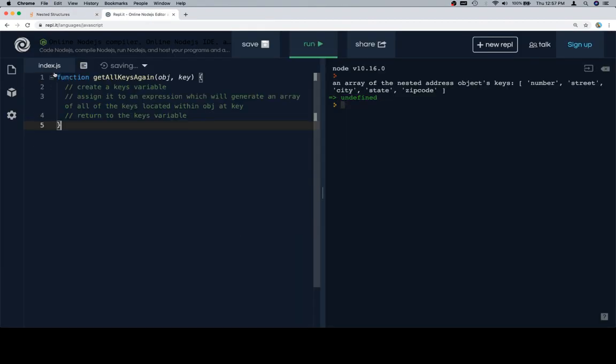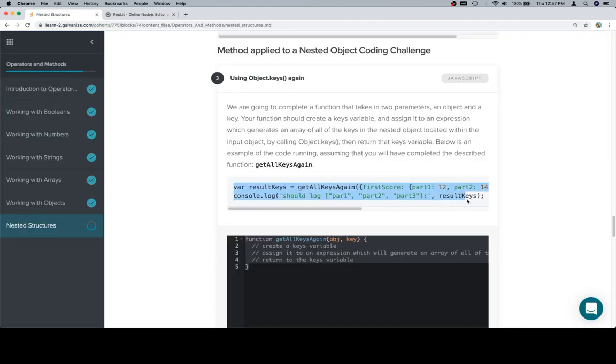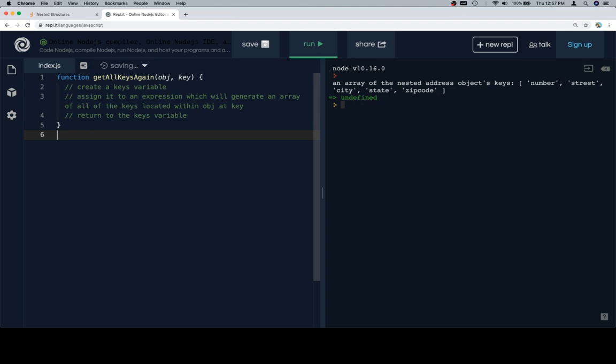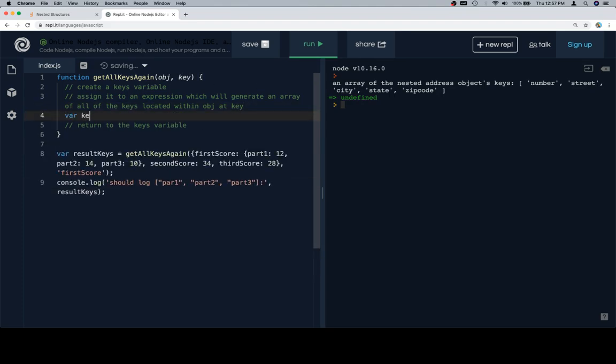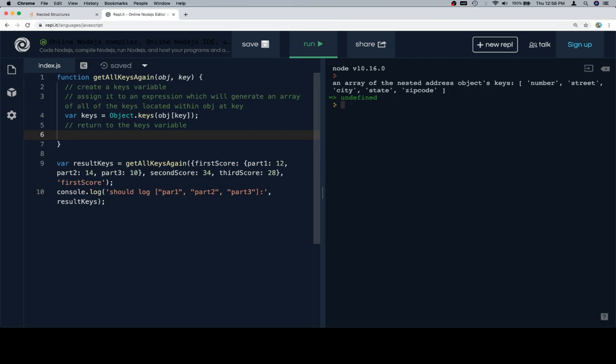At this point, we should be well versed. Grab our stub. Grab our test case, create a keys variable, assign it to an expression which will generate all of the keys, so that's going to be Object.keys, and we need to pass an object to this, and we're saying that the object is located inside of the input object at the input key. So put our semicolon there, even though we don't really need one, but again, you should probably put semicolons. You'll notice that I never put one after a function declaration, and that's a key example of you never need a semicolon there. But with that in mind, let's return our keys variable.